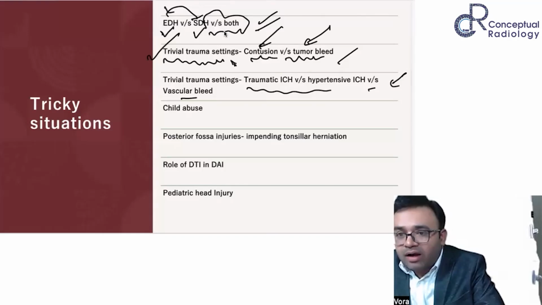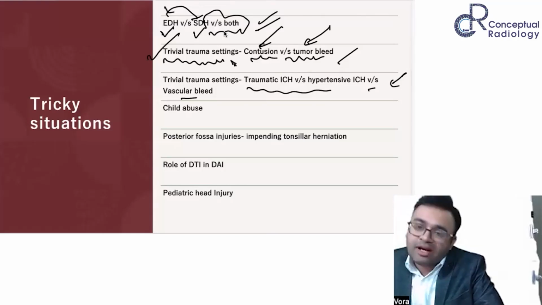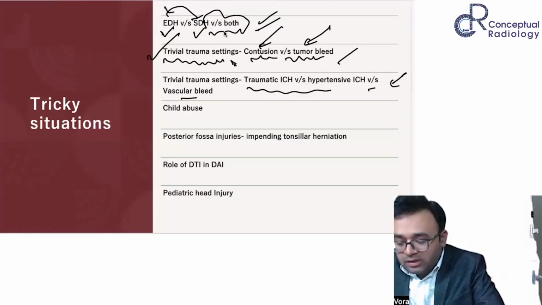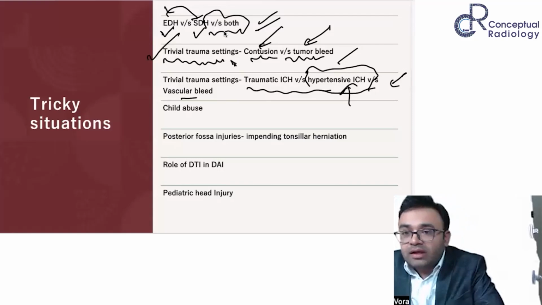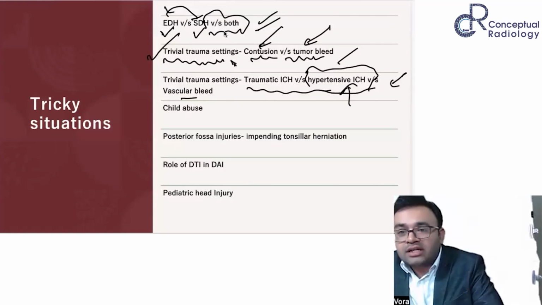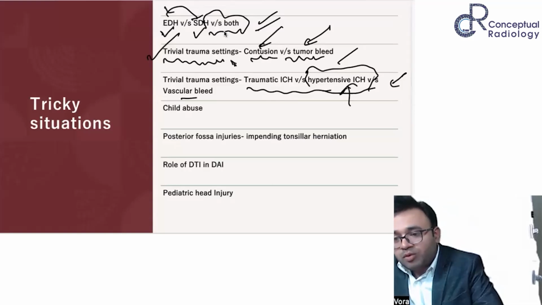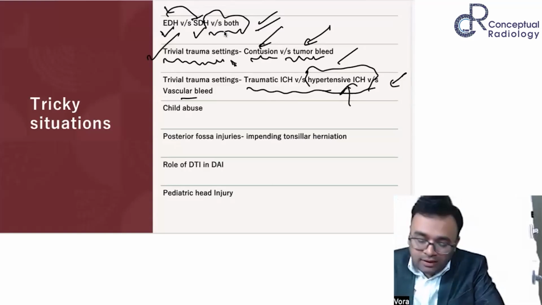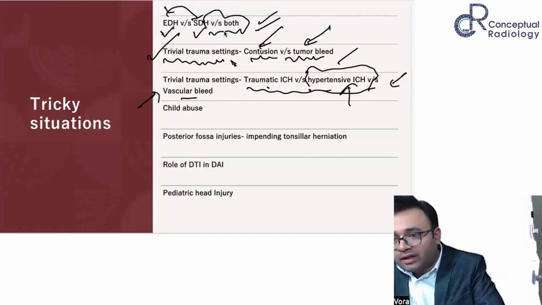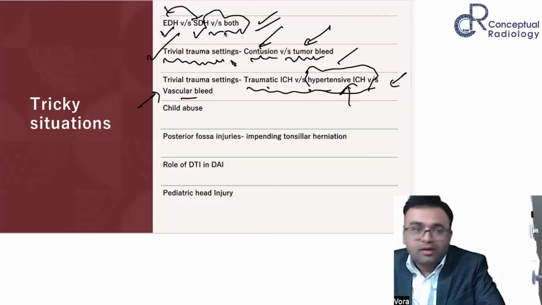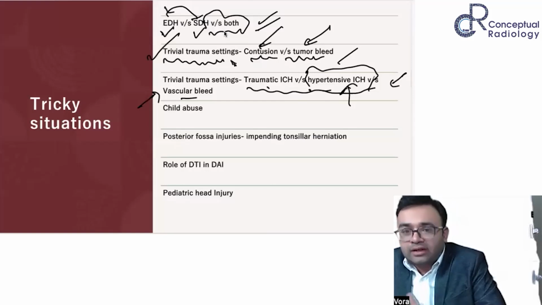Especially in the setting of trauma, you see multiple small contusions with one big contusion, or there is effacement. Because in such cases, an elderly patient who has history of hypertension might have hypertensive ICH. For a vascular bleed, the location is generally not basal ganglia. Location is generally not poles. It is a lobar location, high parietal, medial temporal, or in the posterior temporal or in the vision area. So all these things which are not typical of a hypertensive or traumatic bleed, which are located deep, closer to ventricles, might suggest an AVM bleed, which might come to you accidentally as a trauma case.